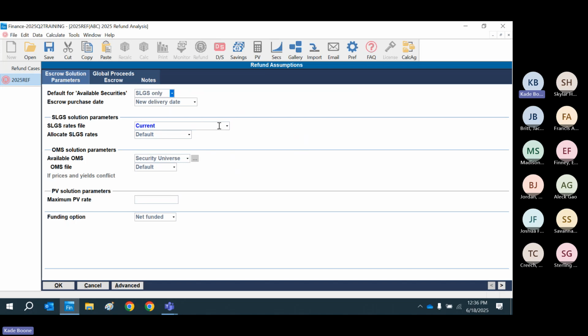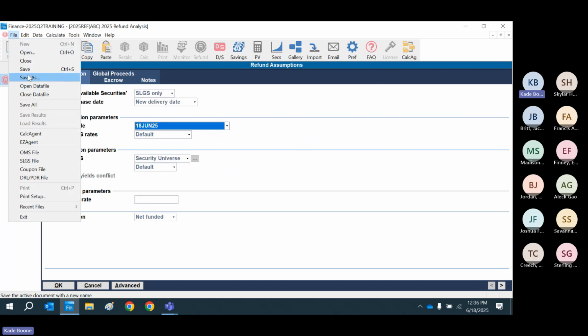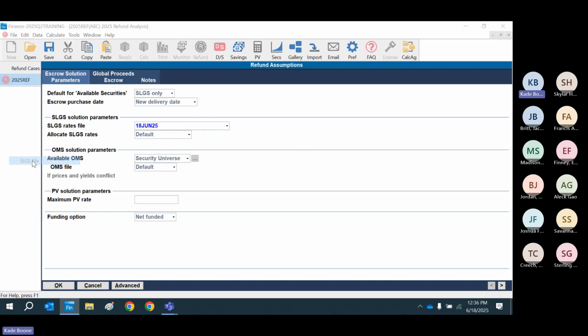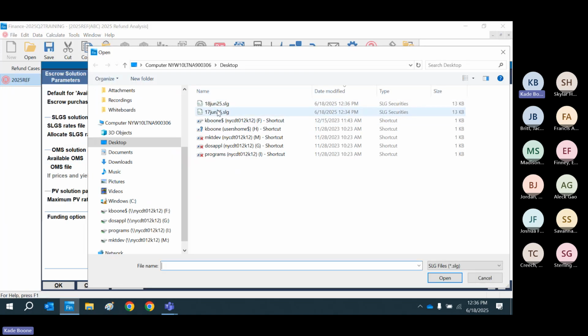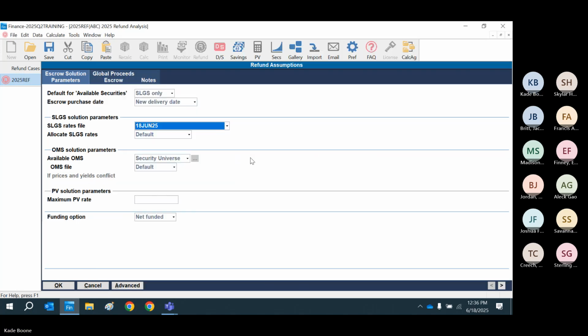Now, there's a couple of things that you may or may not want to do. If you select 18 June 25, first off, it's not ambiguous, right? If you have it on current, you don't really know what current may mean unless you click on the down arrow or go to file, slug files, right? I just had it linked to my desktop, right? So it's showing me, here's the two.